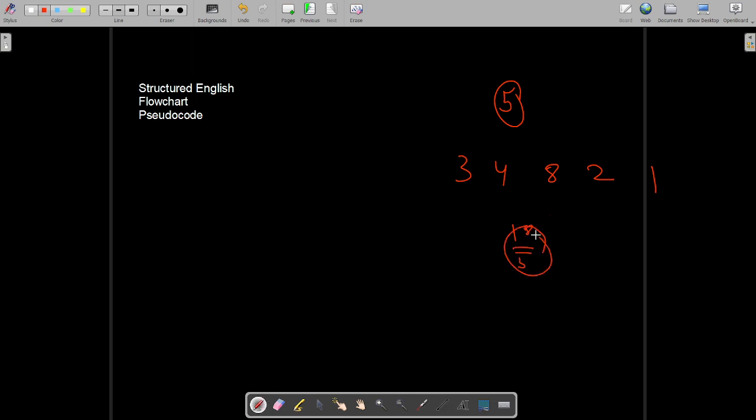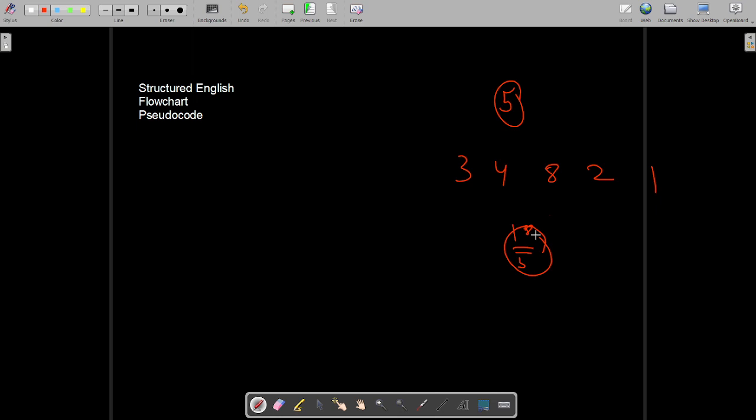Now, what if you want to add one more number? If you keep adding a number each time, you run the loop and you find the average. How would you code that? Each time you ask for the value, and each time you're looping, you're adding a new value. How would you find the average for that each time you're looping?